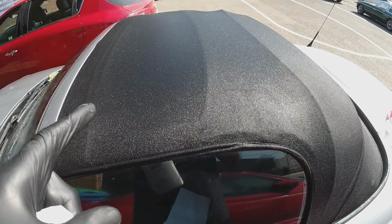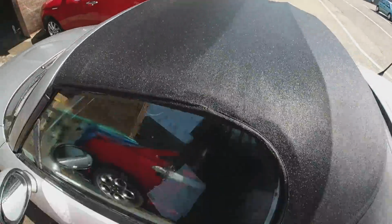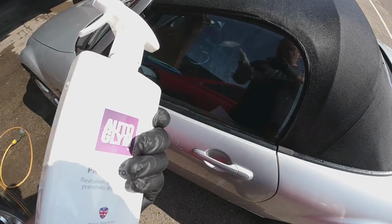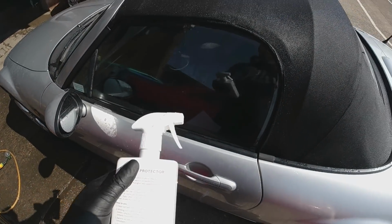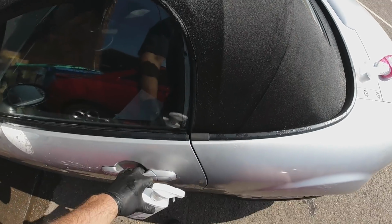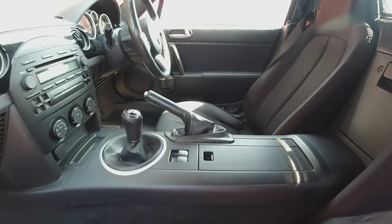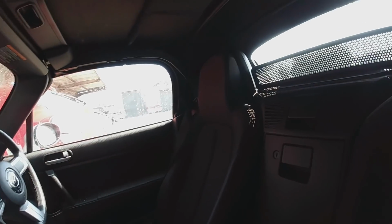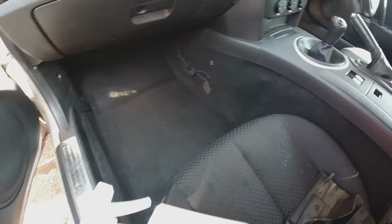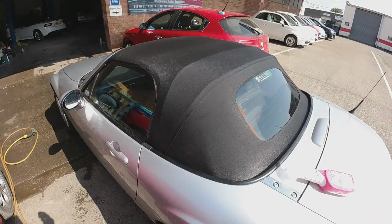So there's the hood all cleaned, moved it out into the sunshine so it dries out. Yeah, so not impressed with the Autoglim stuff. I will use the protector because I bought it, and it will obviously seal the hood for the next owner now I've given it a good clean. Although that said, I don't see any water ingress in the car anywhere, which is a really good sign. There's no water on the inside of the glass, there's no water on the seat, so the hood is obviously watertight, which is obviously a big bonus. So yeah, we'll let that dry off.